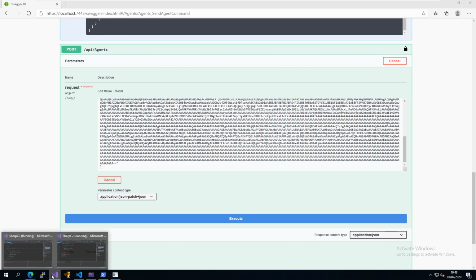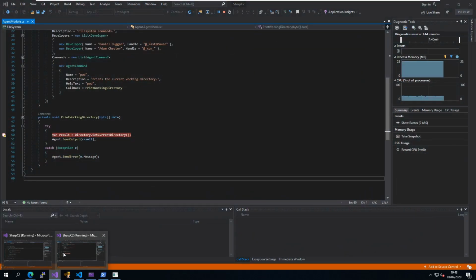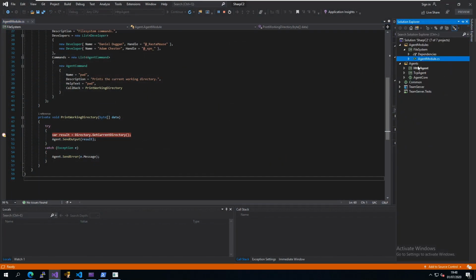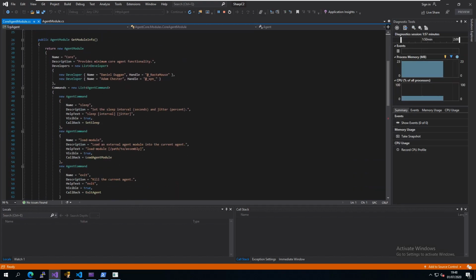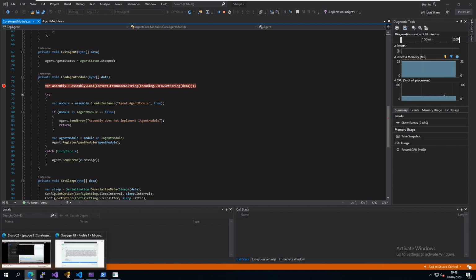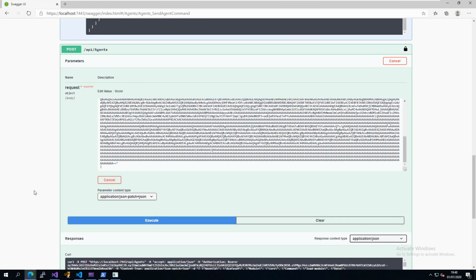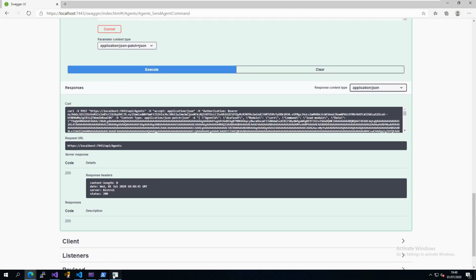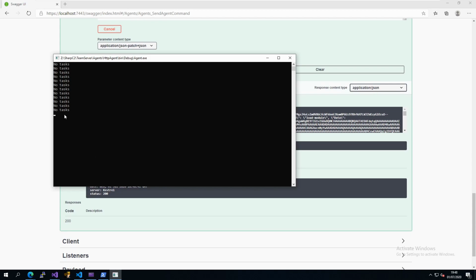So hopefully when we run that, let's make sure that we've got the breakpoint in the agent core. Yep, so we should hit this breakpoint the next time this checks in.